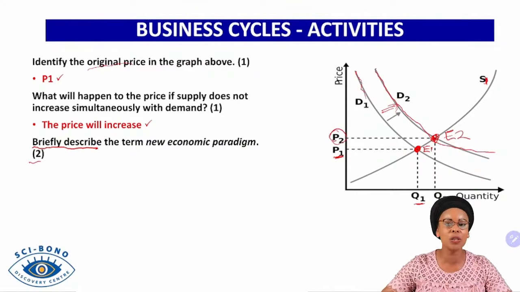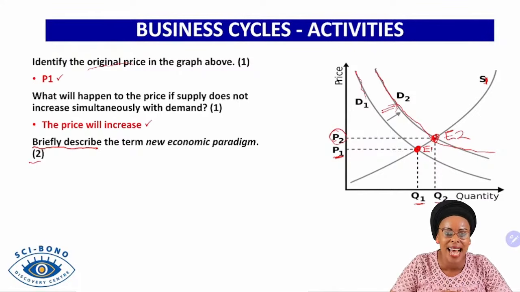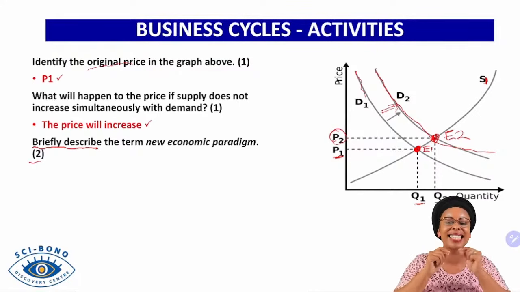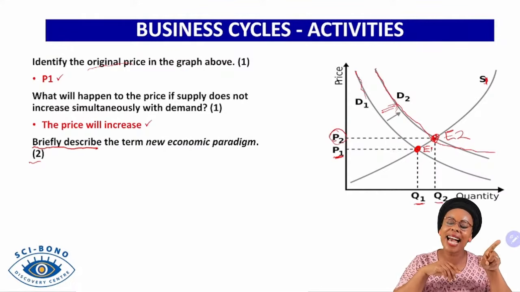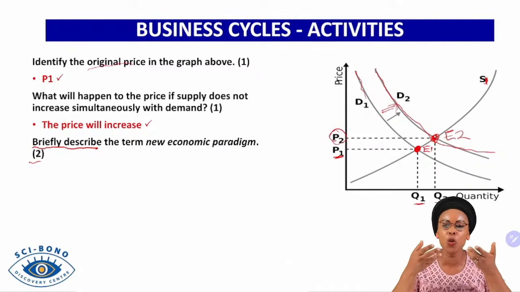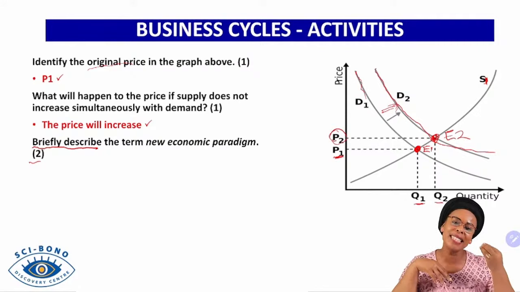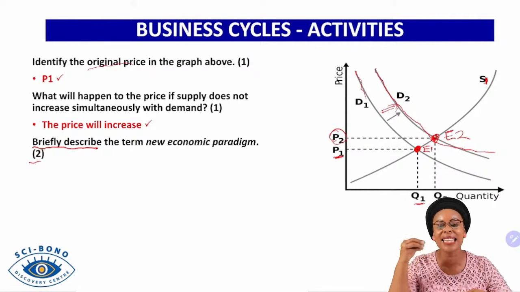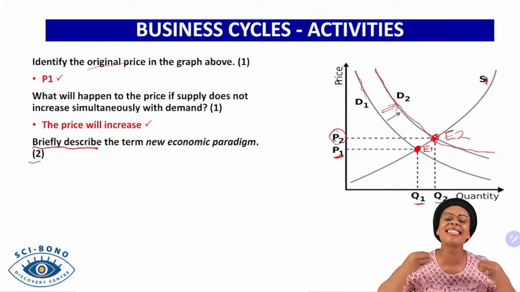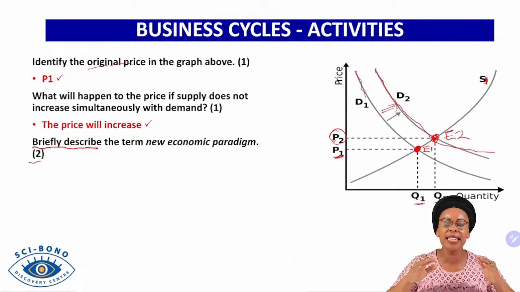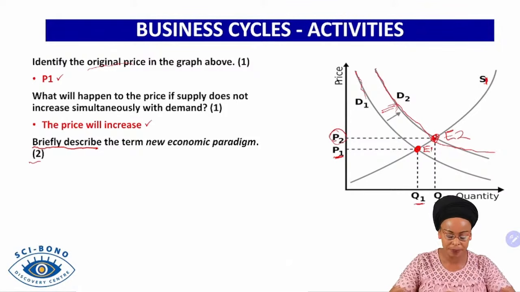If I listened correctly, Mr. Letiani mentioned that with the new economic paradigm, policymakers are discouraged from using only demand-side policies because they do what? They only encourage an increase in aggregate demand. So with the new economic paradigm, we should use both the demand side policies and the supply side policies so that supply increases and then inflation will be solved.